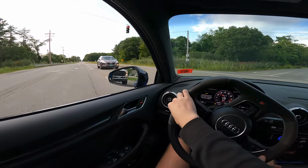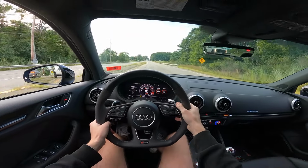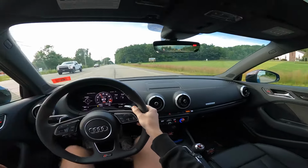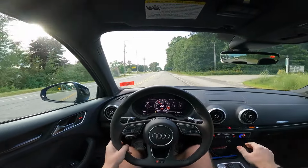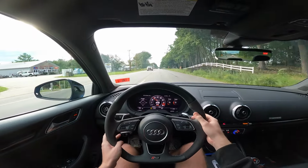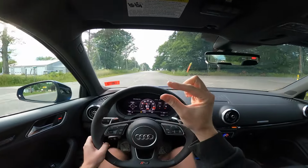Ripping. All right. Oh, it's short shifted on me. I gotta figure out why it does that. I'd say it doesn't need a transmission tune, but I like it. I think that's the one thing it's missing. I wish IE made one, but that's the only complaint, the smallest complaint.